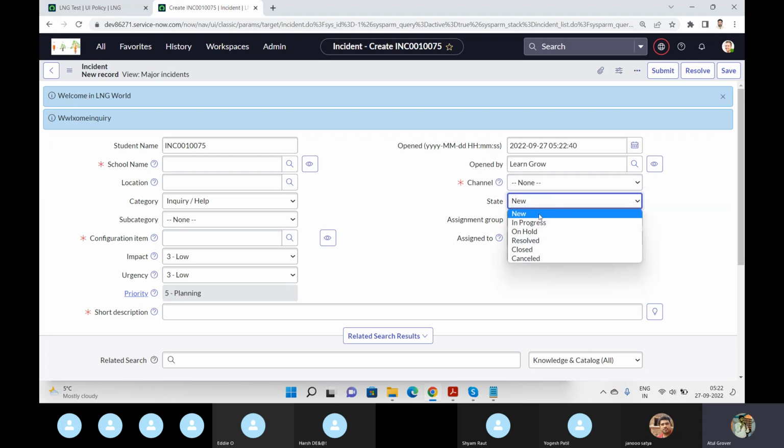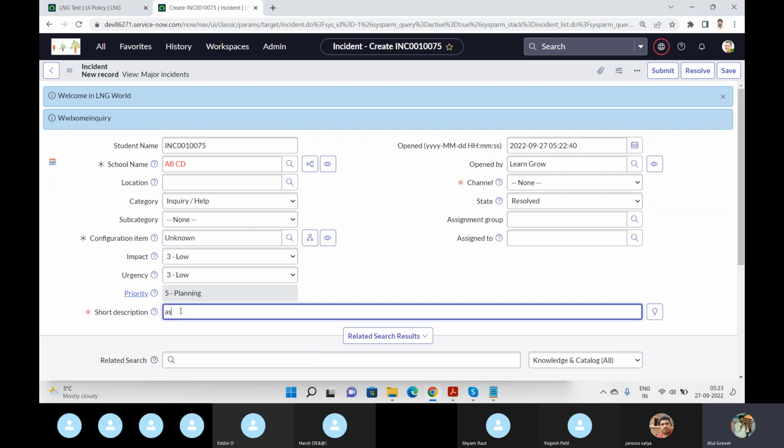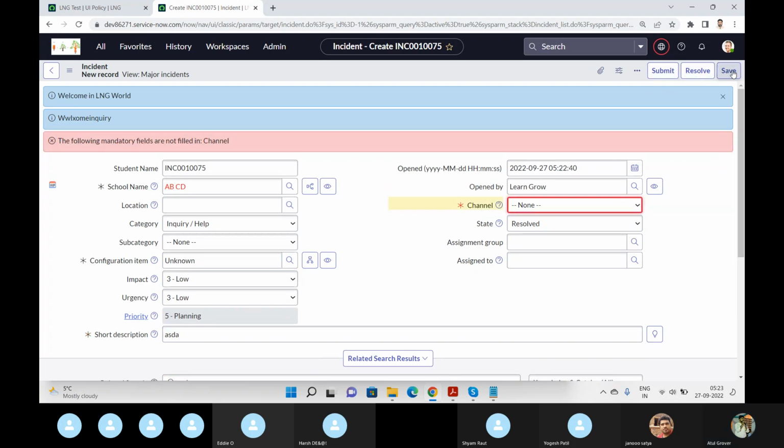Now if I change the state to resolved, and put the school name like this, and click on save. See, the following field is mandatory. Why mandatory?